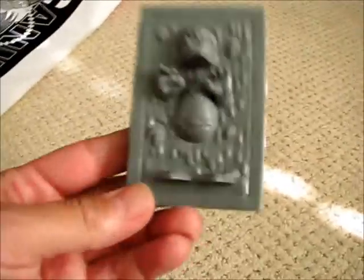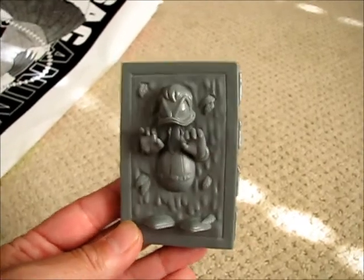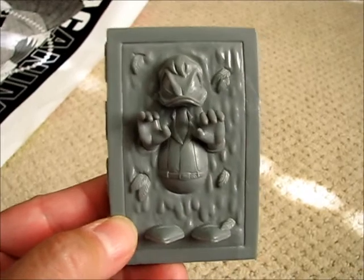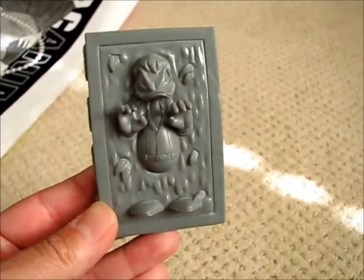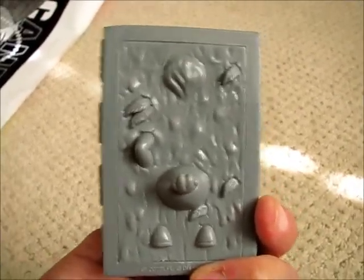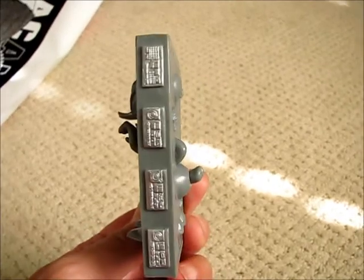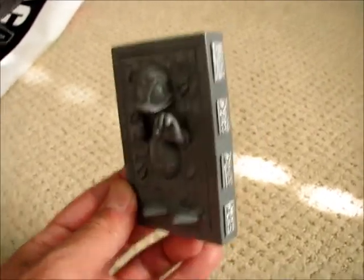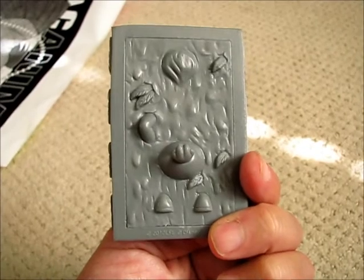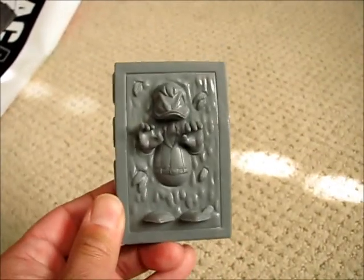And oh yeah, I got this guy here. I thought this was the coolest find at the SACCon this past weekend. For $1, you got, I don't know who this is, Duck Solo, I'm guessing. But this is, of course, a play on Han Solo in Carbonite, but a duck in Carbonite. I don't know where this came from, if this was a Happy Meal toy. It was in the box of Happy Meal stuff for $1. Obviously Disney related, since I guess the purchase of the Star Wars franchise. It's a pretty cool item here for $1.